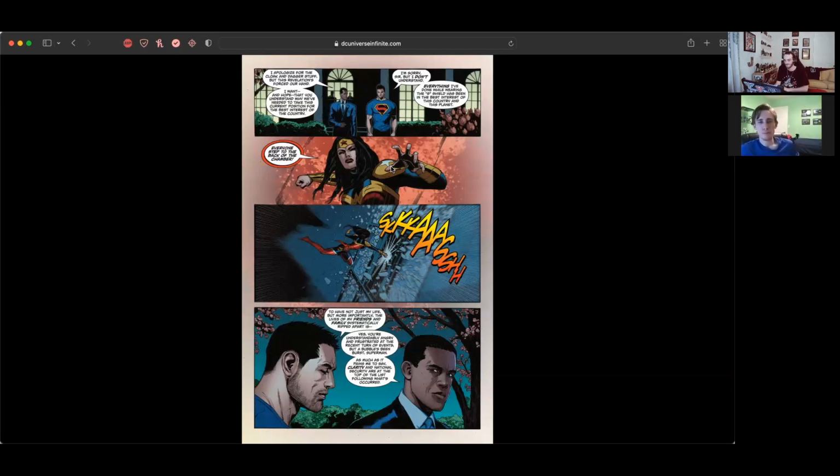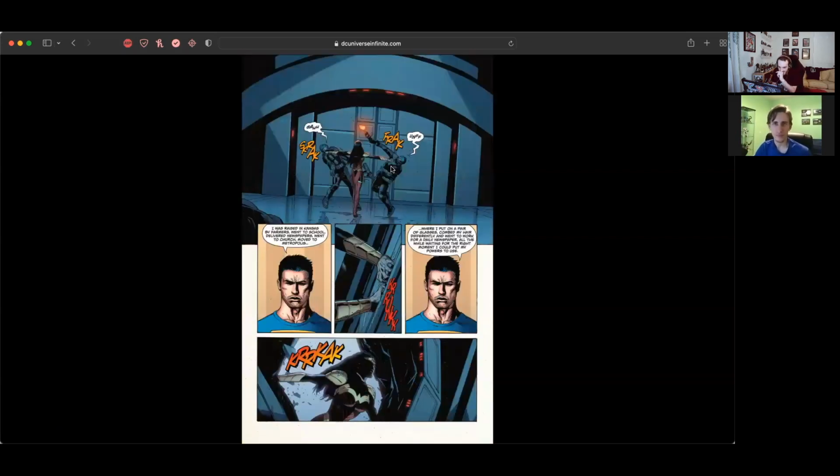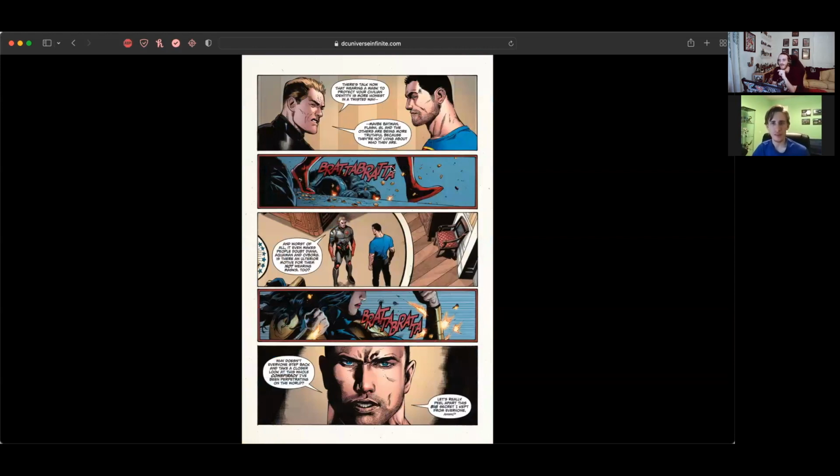Was Barack Obama here? Did he help sic the Suicide Squad on Superman, or was that just Steve's doing? I think that was... I'm not sure. I'm actually thinking that it was sent in by Argus independently. Oh, okay. Because you know how Argus does a lot of stuff shadowy. Yeah. Actually, I'm going to go back for a second and check. So, while I find this, how are you enjoying this arc so far?